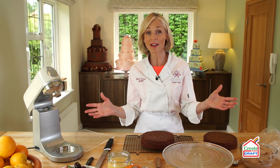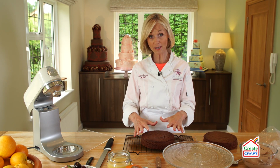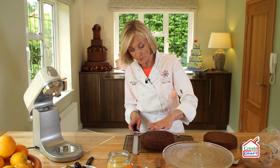When all the components are made, the fun part comes in being able to assemble the cake, to bring it to life and create the show-stopping centerpiece. I've chilled my cakes, so I've wrapped them in cling film, placed them in the fridge so that they're nice and firmed up. This will help that when I come to cut them in half, they'll be nice and stable.